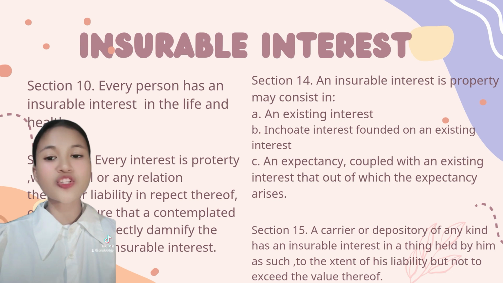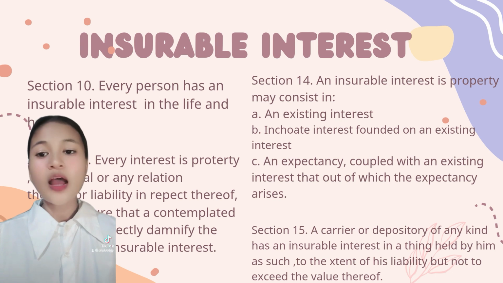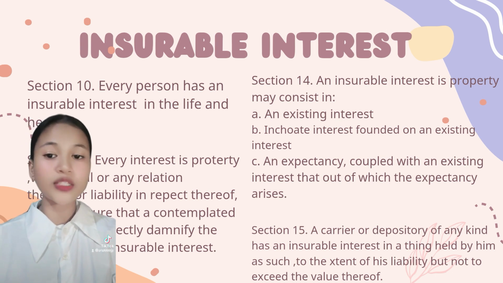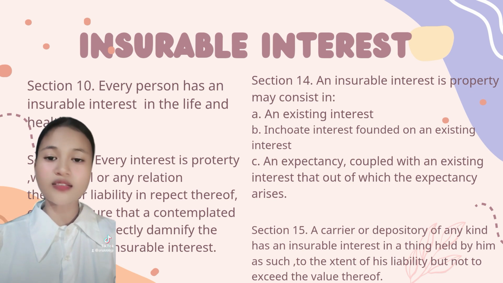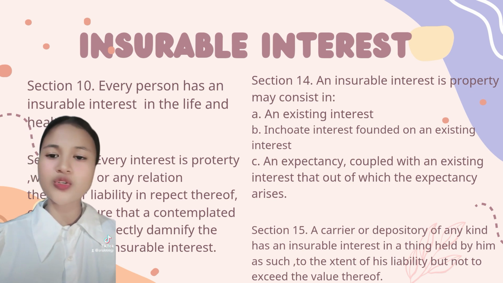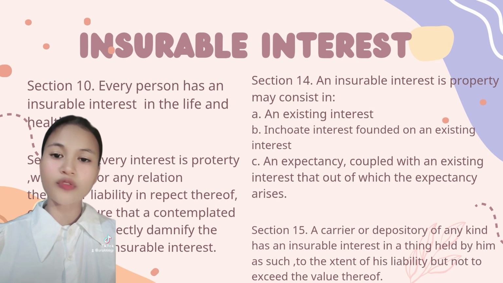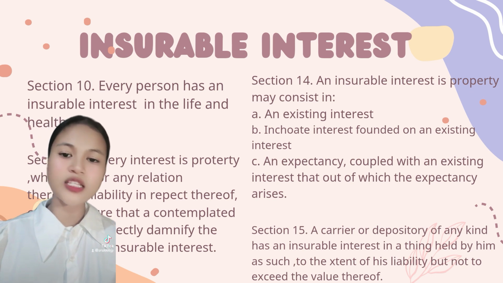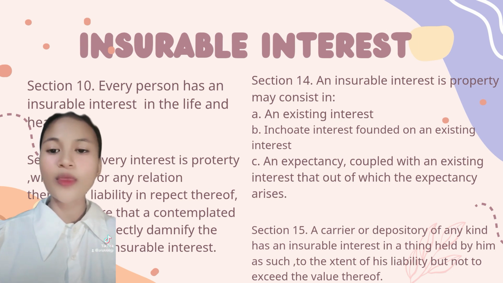An insurable interest is a relationship with a person or a thing that will support the issuance of an insurance policy. A person is usually regarded as having an insurable interest in the subject matter insured when he will derive pecuniary benefit or advantage from its preservation, or will suffer pecuniary loss or damage from its destruction. Insurable interest in property should exist not only at the date of execution of the contract of insurance but at the date of the occurrence of the risk insured against. On the other hand, insurable interest in the life and health of the person insured must exist when the insurance takes effect, but need not exist thereafter or when the loss occurs.